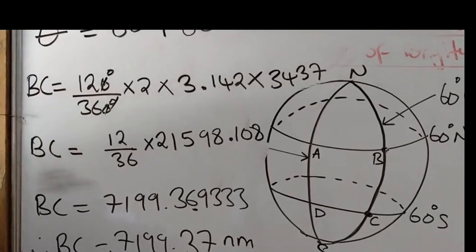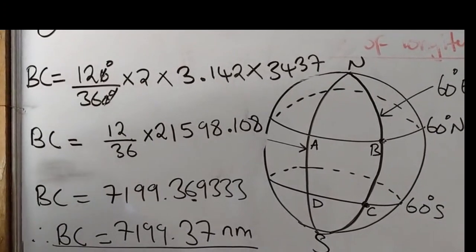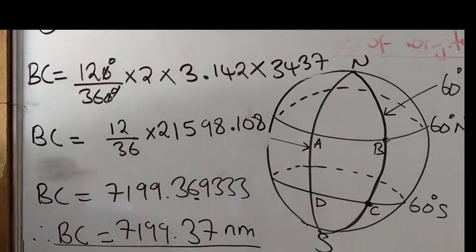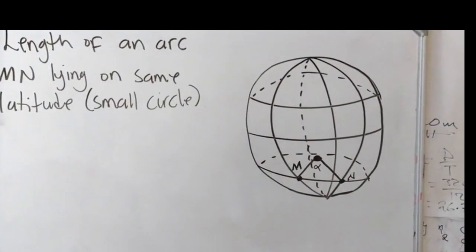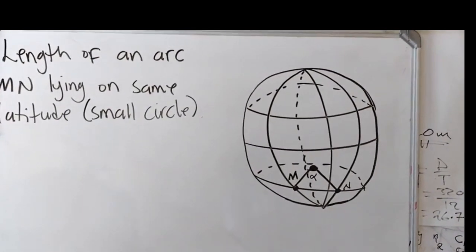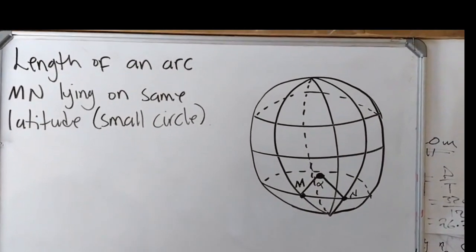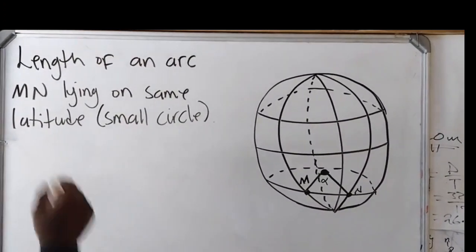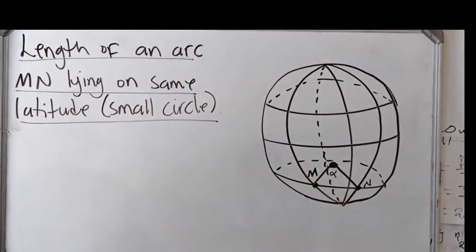Now we are going to look at how we can find the distance along the line of latitude. That is how you can find the distance along points that are lying on the same longitude. And don't forget the formula that we have used. Now if you remember, I did say that we are remaining with finding the length of an arc.